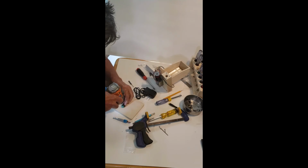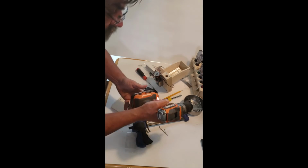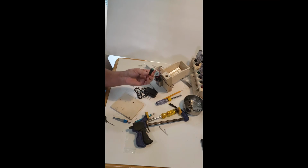Now I'm going to drill it a little bit larger. And I just ran out of juice, so I'll be right back. Here we go. Okay. That's it. Following the old hole. Okay, right in the center. Nice.